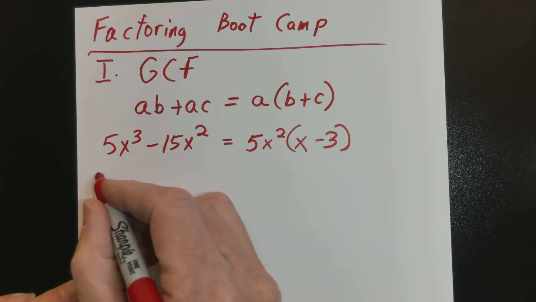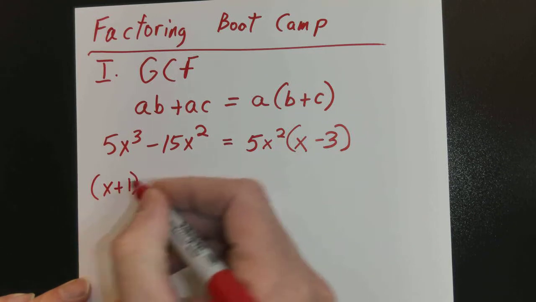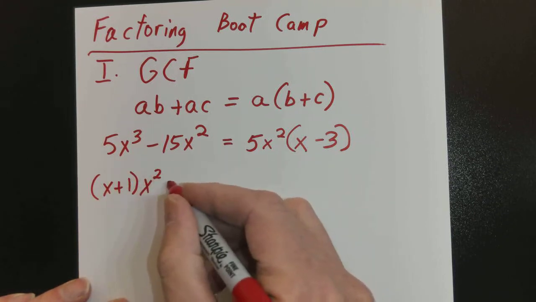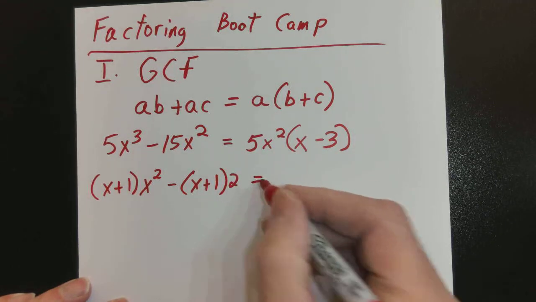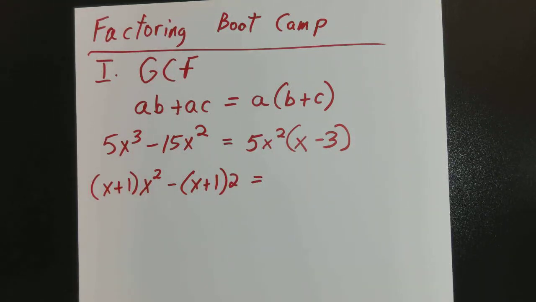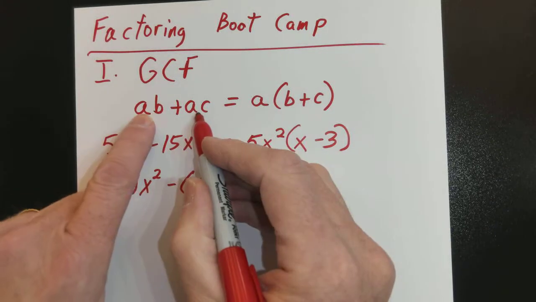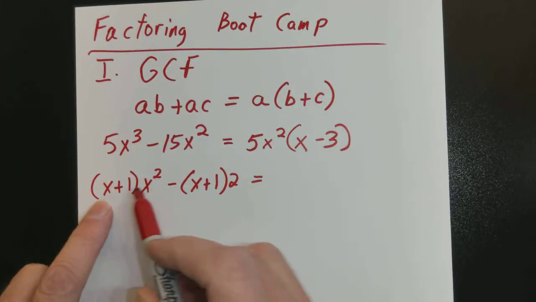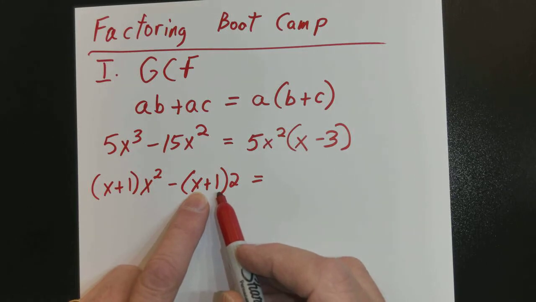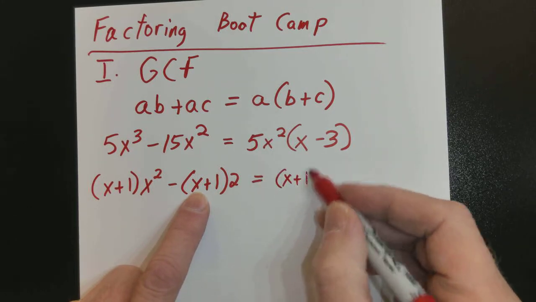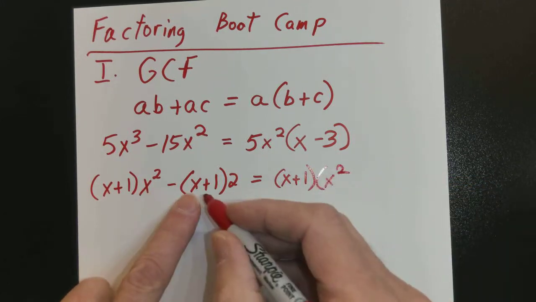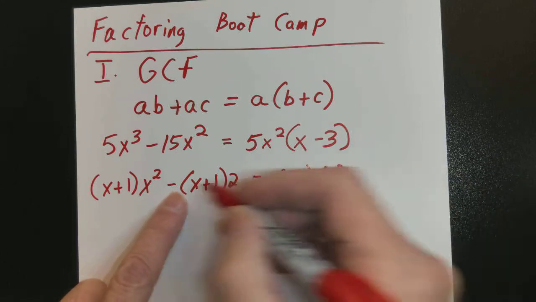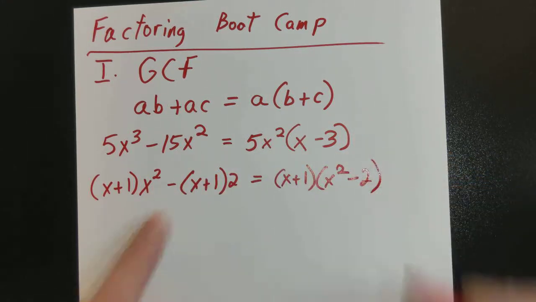Now I would like for you to look at this one. This is a little different. This goes a little beyond what you were doing in Algebra 2, or Algebra 1, I mean, possibly. So this kind of follows this a little bit. But x plus 1 is a common factor of these two. So I'm going to put x plus 1 as the GCF. And it's x plus 1 times x squared. And this one's x plus 1. And then I'll put a minus 2. All right? Everybody comfortable with that?